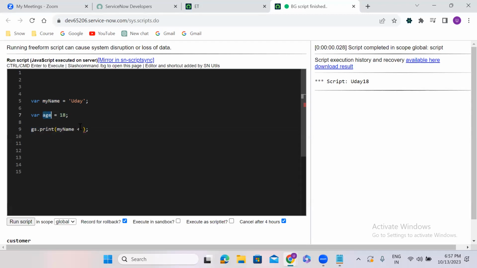So only when appending to an existing variable, we use plus and equal to. If we have two variables, we just use plus. I'll teach you how to use that appending operator.